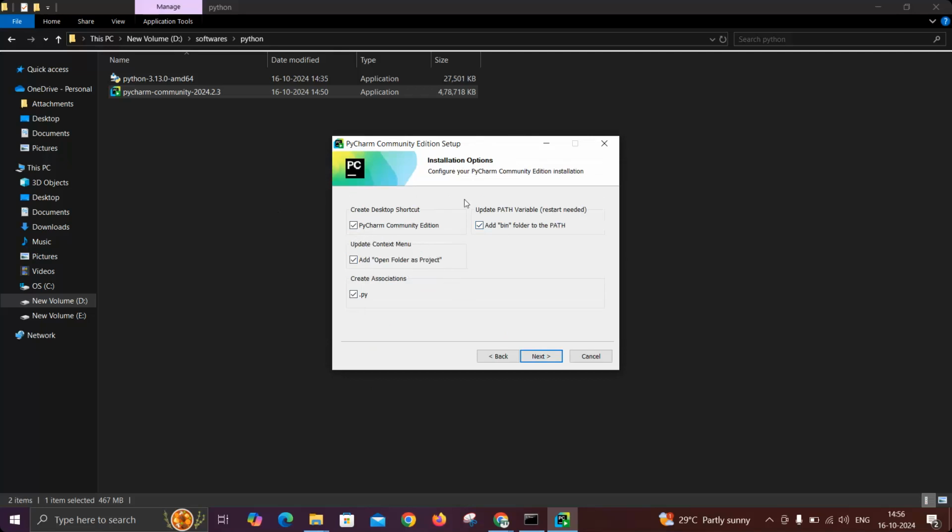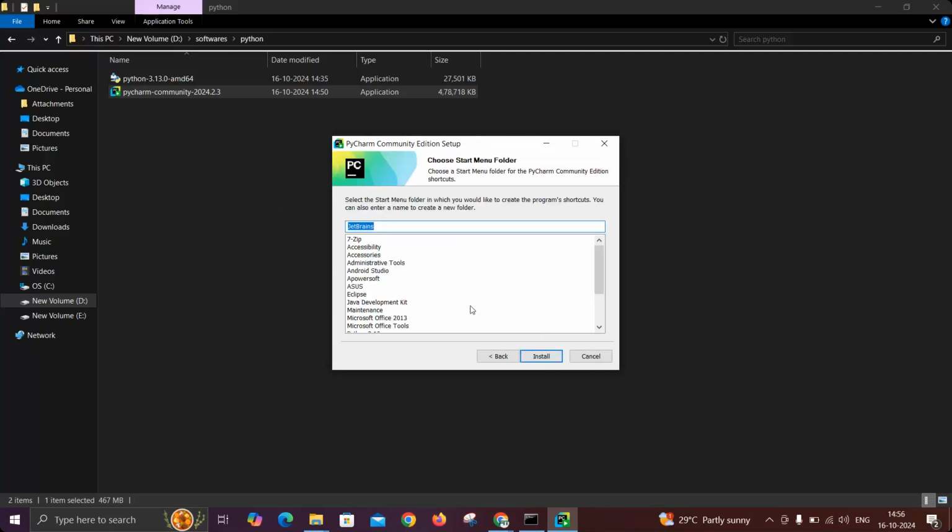By clicking on all these four checkboxes you will be able to handle your PyCharm very efficiently. If not, you will get errors. One, two, three, four checkboxes, you have to click all of them. After that, go to next.